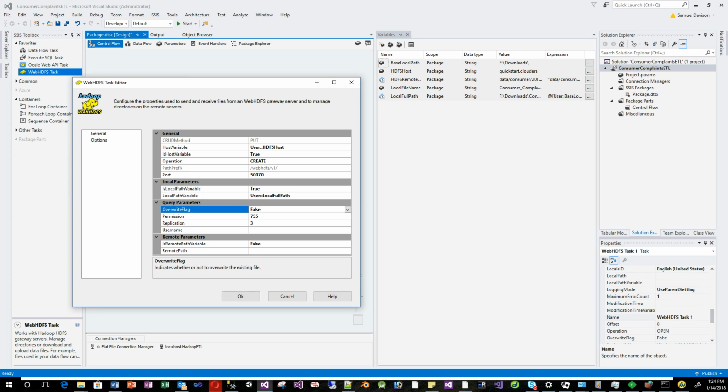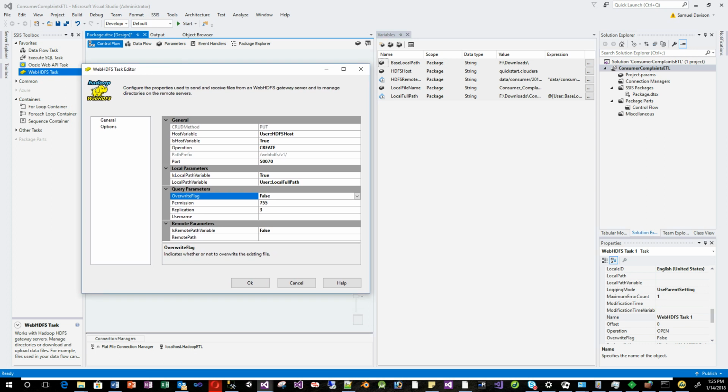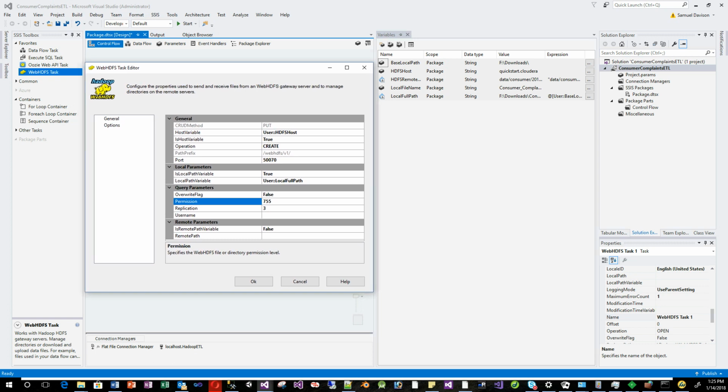Additional parameters that you can set when creating your file within HDFS. We have the overwrite flag. You will set this to true if you wish to overwrite an existing file within HDFS. In permissions, this will be the permission level that you wish the newly created file within HDFS to have. So we'll leave that as the default.